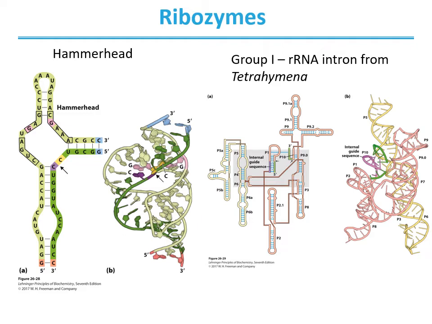A shows the minimal sequence required for catalysis by the ribozyme. The boxed nucleotides are highly conserved and are required for catalytic function. The arrow indicates the site of self-cleavage. The hammerhead ribozyme is a metalloenzyme. Magnesium ions are required for activity in vivo. The phosphodiester bond at the site of self-cleavage is indicated by an arrow. B shows 2D and 3D structure of a group 1 RNA intron from Tetrahymena.